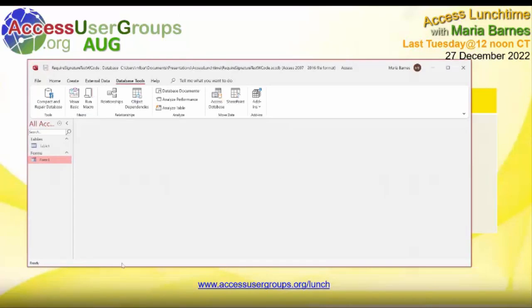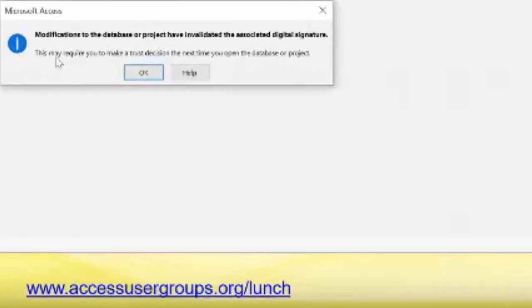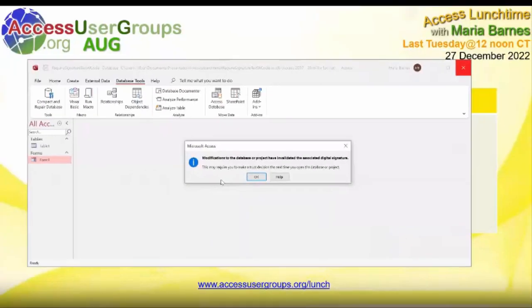Fortunately, it also happens when you close the database. And it said the same thing as this top line. Modifications to the database or project have invalidated the associated digital signature. It may require you to make a trust decision the next time you open the database or project. So if you were working on this as a developer and you were getting ready to send this to someone, this would be your warning.